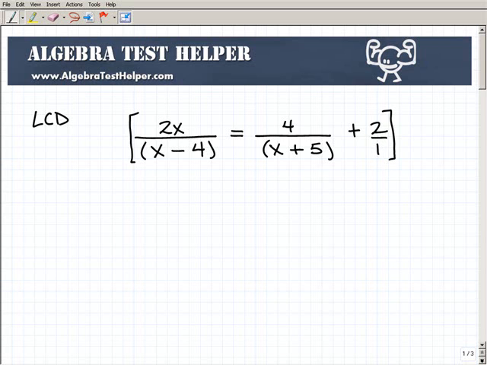Once again, like I said in the beginning of the video, there are quite a few little problems within problems. The LCD, the lowest common denominator for this particular equation, is going to be (x - 4)(x + 5). And another way to think of the LCD is, what do I need to multiply this entire equation by to clear all the fractions? So if you think about it, (x - 4)(x + 5), if I multiply this times each one of these terms in my equation, you'll see how the fractions will go away.